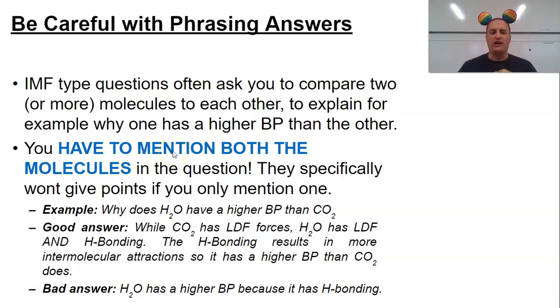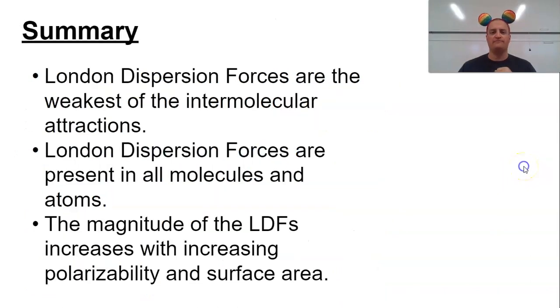It's a lot easier in our common language to just say, oh yeah, he's better. It's like when we talk about sports scores. The A's beat the Angels. That's why I mentioned both. The A's won the game. Okay, A's beat the Angels. You could also say the Angels lost to the A's. So making sure that you say both. As in a good example, talk about both. So you've got both of those while saying this has this only because. Discuss both of them. Okay, give evidence to support your reasoning.